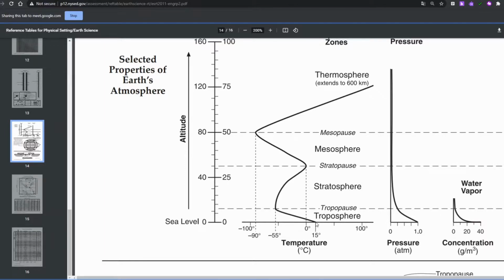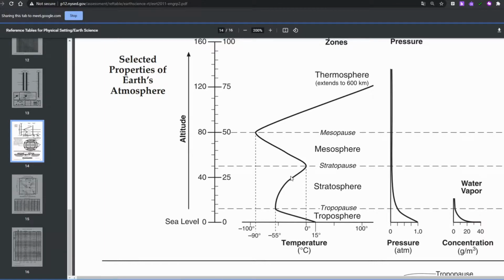So that's a bit cooler than room temperature. It's around room temperature, a little bit lower. As we move up through the atmosphere, the troposphere, you'll notice the temperature drops. When we hit the tropopause, the temperature stops decreasing, becomes relatively constant at negative 55 degrees Celsius, and then eventually it starts to warm up again.